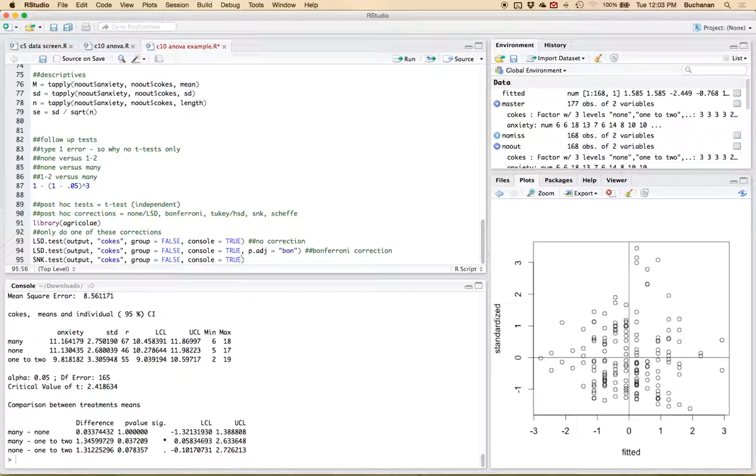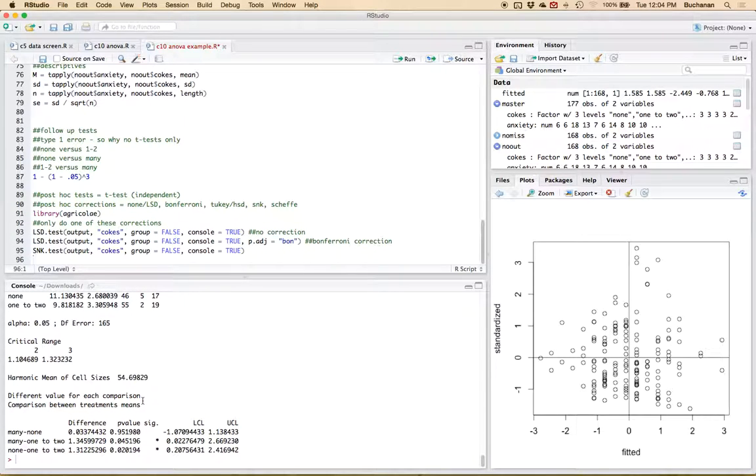And then it finds the second largest difference between means and uses a less stringent cutoff score, and then it keeps going. And so it sort of stacks them and creates the most stringent score for the largest difference and the least stringent score for the smallest difference. Some people consider this sort of cheating, in that the type 1 error rate is inflated at the smaller differences, but it allows sort of like a step down. So as we get to smaller mean differences, it doesn't count these previous tests against you.